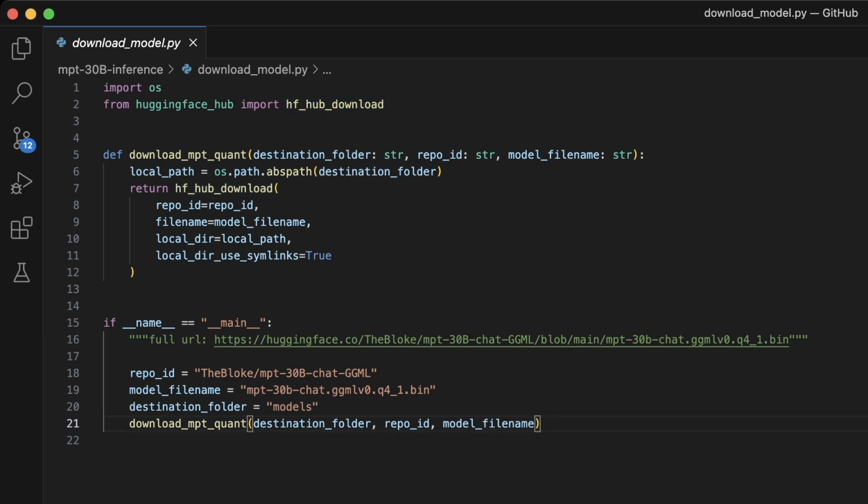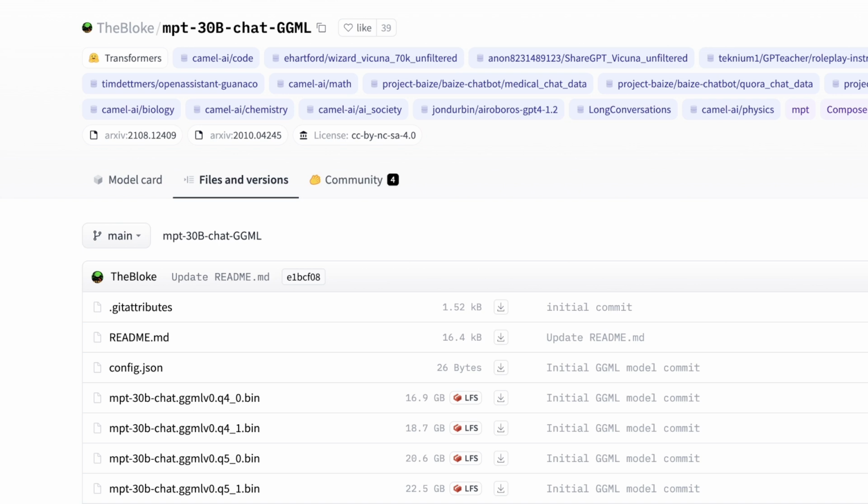First and foremost, from Hugging Face, you need to provide the repo or repo ID. In this case, we were using TheBloke MPT-30B-chat-GGML model. Now this code is going to work for all other GGML-based models as well, so you can just reuse this code. Next, we are defining the model name. This is the specific model name that you have to choose. Now, if you recall, we downloaded this specific file. If you want to use any of the other ones, you simply provide that file name.